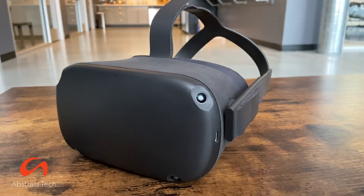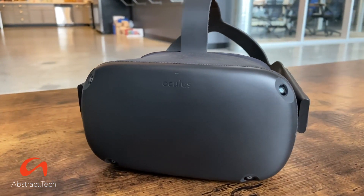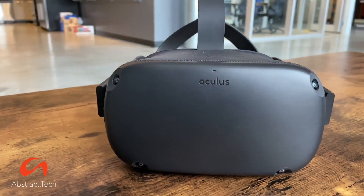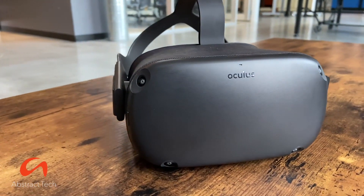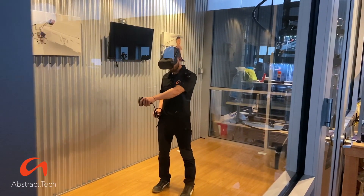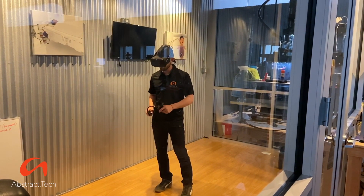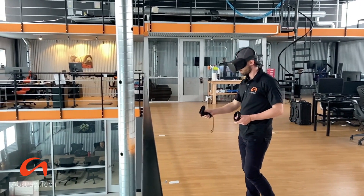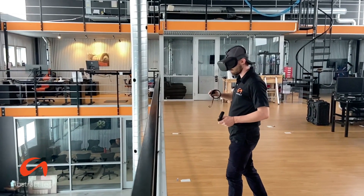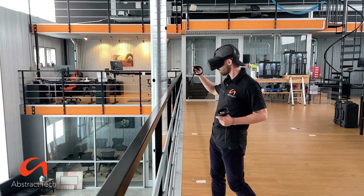With the Quest — the Quest has been a game changer for three reasons. First, there's no cords or sensors, so it's tangle free; all the sensors for the headset are actually built into the headset. Secondly, there's a fence boundary line they call a guardian, where you can actually map out the simulation space to fit your room, whether it be a small office or larger studio — it can go up to about 600 square feet. Lastly, if you do exit that boundary line or guardian, there are onboard cameras that will bring you back to the real world where you can see physical objects and go back into the simulation.